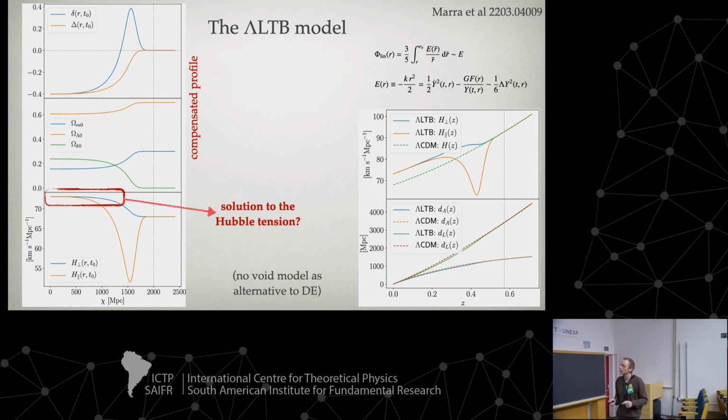I have a question now. What's the difference between the small delta and the capital delta? Please repeat the question. Yes. Okay. So Rogerio was asking what is the difference between small delta and big delta. So small delta is the local density contrast. Big delta is the integrated density contrast, so it takes into account all the matter from the origin to a given shell. What matters for the matching, for the Israel boundary condition, is the integrated contrast. And it has to reach exactly the FRW value to have the matching. So again, you have a compensating overdensity if you have an inner underdensity.